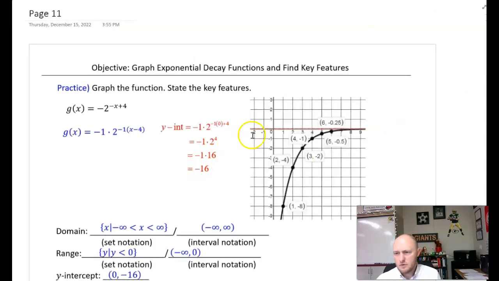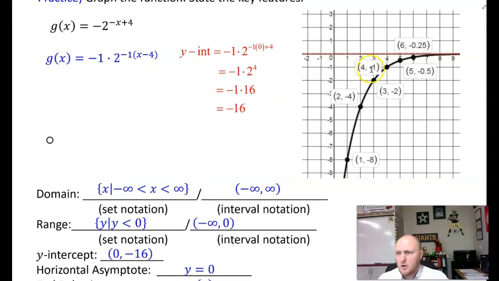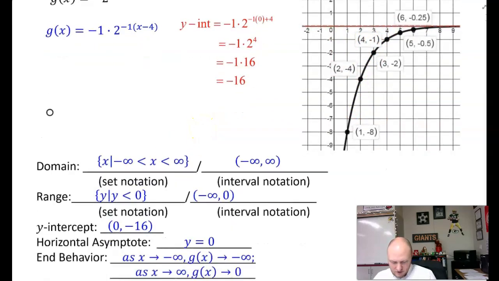All right, here's the solution for this example. After factoring it out, again, our horizontal asymptote is at 0, y equals k, so y equals 0 is the horizontal asymptote. We're shifting right 4 units, so you'll see that here. And then we have a vertical and a horizontal reflection. So instead of going left, we go right. Instead of right, we go left. Instead of going up, everything is reflected down. So you can see these key points here. So right 1, down a half, down 1, left 1, down 2, down 4, down 8. And then here are the key features.